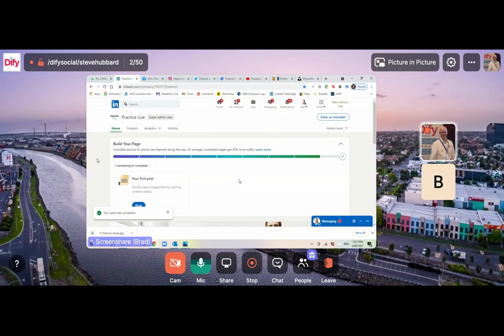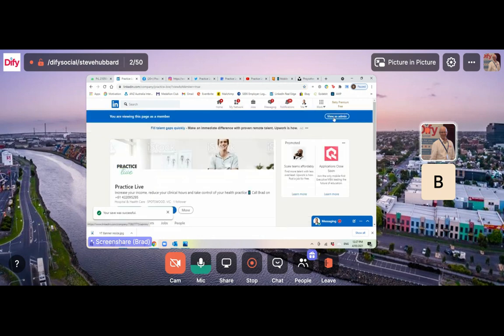Now what we do is you want to save each of these pages into your favorites, and at the same time we'll copy and paste it and put it into YouTube where all those links are. Remember we started the day doing that. So go view as member, probably the easiest way to do it. The only advantage is that if you want to view it as an admin, all you do is click on the button. But copy the link up the top.